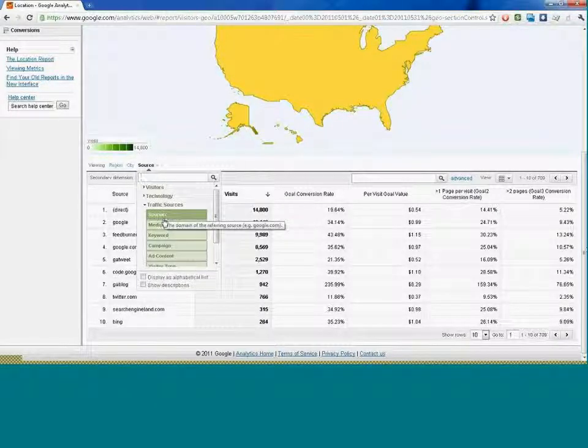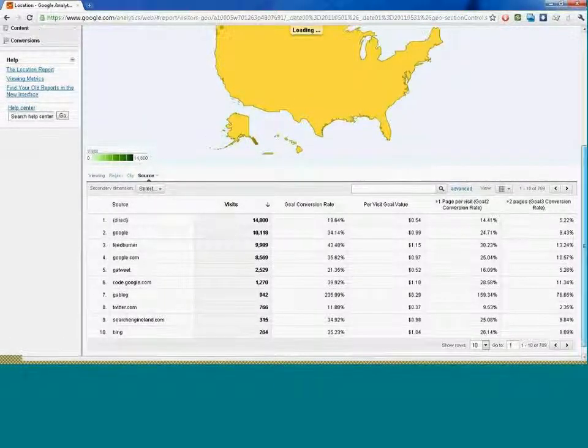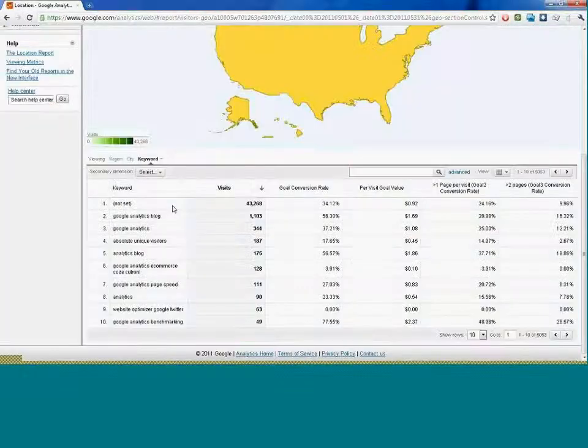We could go even further. For the US, what are the top keywords? And this is particularly helpful. If you want to know what the top keywords are within a specific country or even a specific city, as long as you can isolate that segment, you'll be able to view these other dimensions about it. So we'll show that example in just a moment. But it can be very helpful to analyze what are the top keywords for a specific segment, what are the top ad contents for a specific segment, landing pages.